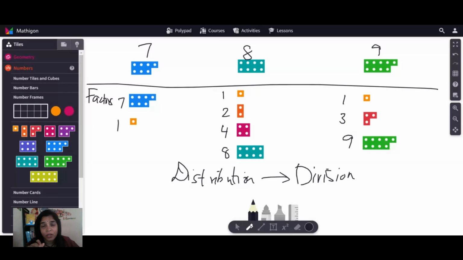Now, let's also continue this video to learn about multiples. Before that, I want you to take some numbers and find out what the factors for that number are. Why am I asking you to pause the video and do that? Very important. As soon as you learn some concept, you have to practice it. So take some number like 12, 14, 16, 18, any two-digit number. Take it and start finding out the factors.